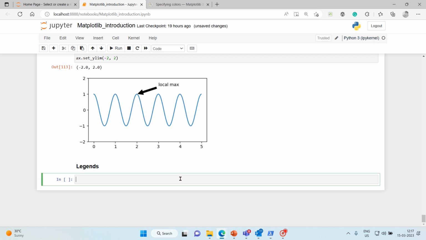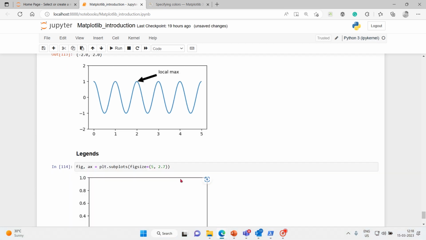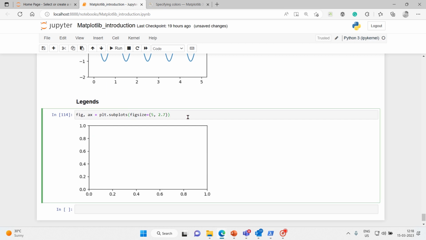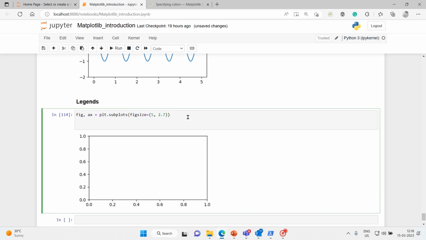Okay. So say let's take fig comma ax is equals to plt dot subplots, and inside that I'm gonna give the fig size as usual 5 comma 2.7. It's done. Then execute and see all fine. Then let's add a data source. Anyway, we have data 1, data 2, data 3 that we have created in our previous examples. I'll go with the same one because I'm continuing in the same Jupyter notebook editor.